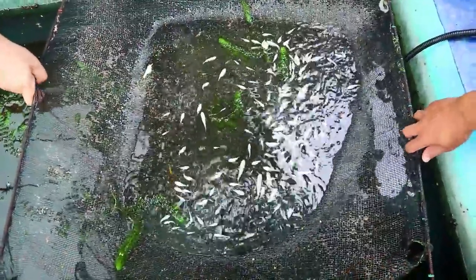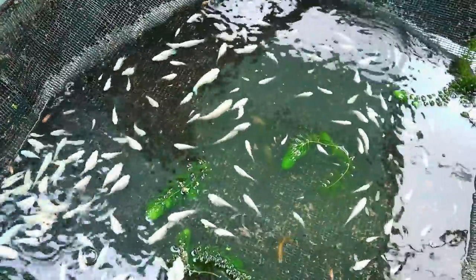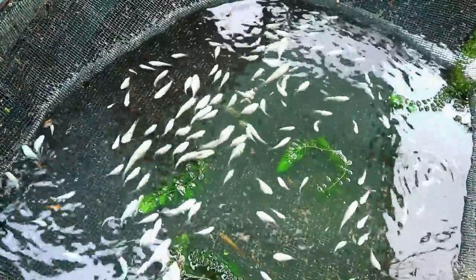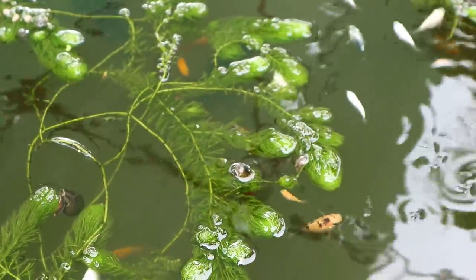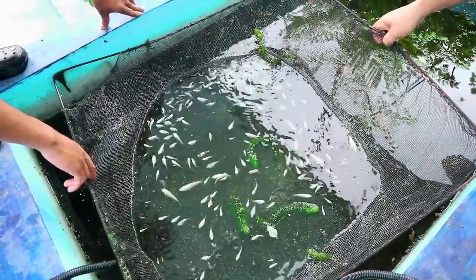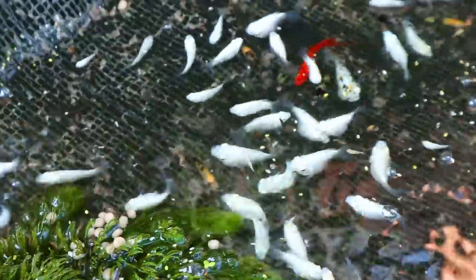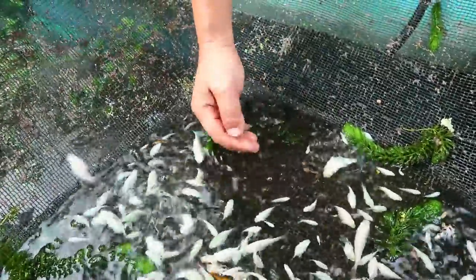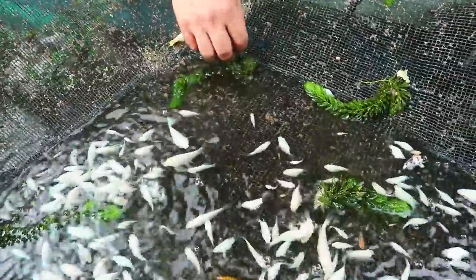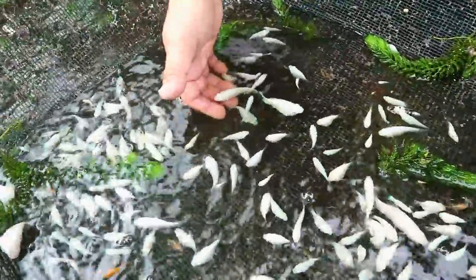So guys, you will see that these balloon mollies are really very healthy, but there is a problem. Why? Because you will see that some of them are no longer balloon. You will see this one. This is the product of mixed breeding. You see that? This is supposedly a balloon molly. And the reason for this is the lack of quality control.